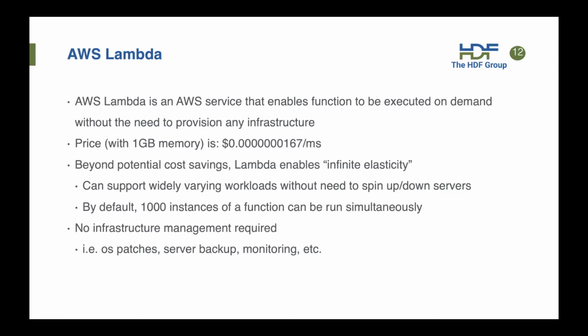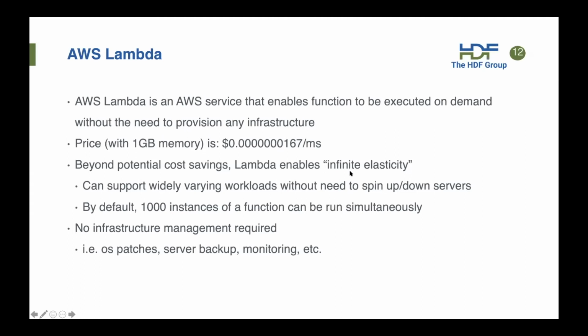But beyond just cost savings, what's really exciting about it is this idea of infinite elasticity. What I mean is, if I had a cluster and I scale it up or down, that takes some minutes to do. Whereas with Lambda, you can run any workload to any level immediately, right? So if you're doing nothing and suddenly 1,000 requests come in, you can run 1,000 requests simultaneously. Beyond that, it's nice that you don't need to deal with managing machines, right? There's no OS patches or backup, monitoring, blah, blah, blah. It's all just there, always just works.